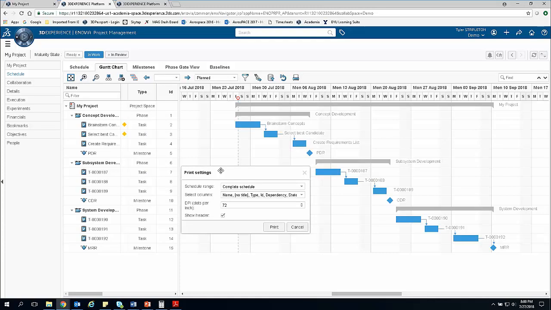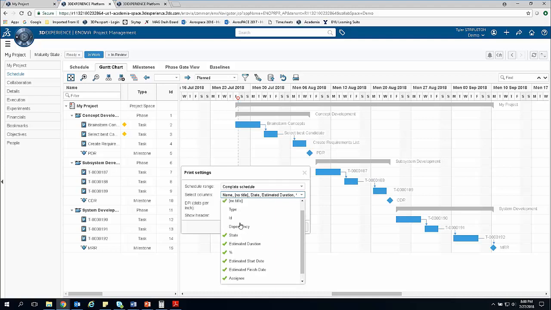Now Gantt charts in general are notorious for being difficult to print easily on a good sheet of paper. But we'll just come in here and pick those items that we actually want to see in this Gantt chart. So we don't need the type, we don't need the ID, I don't need to see a column with the dependencies because they're going to be shown on the plot on the table itself. So I'm actually going to remove most of these. Percent completed, I'm going to leave that in. Start, finish, assignee, deviation. Now all of these things you could print. I'm just going to leave % completed in the name for now.